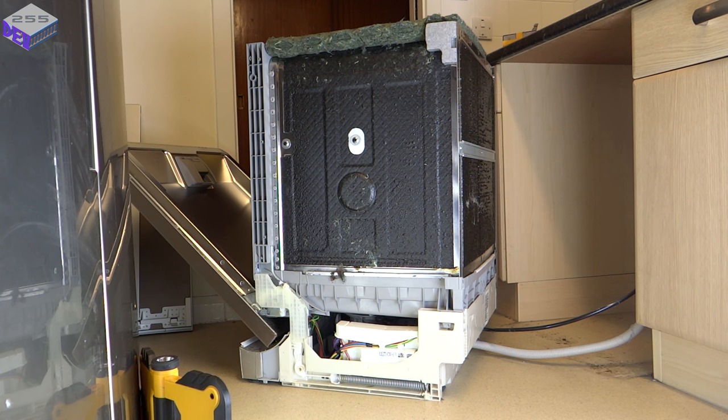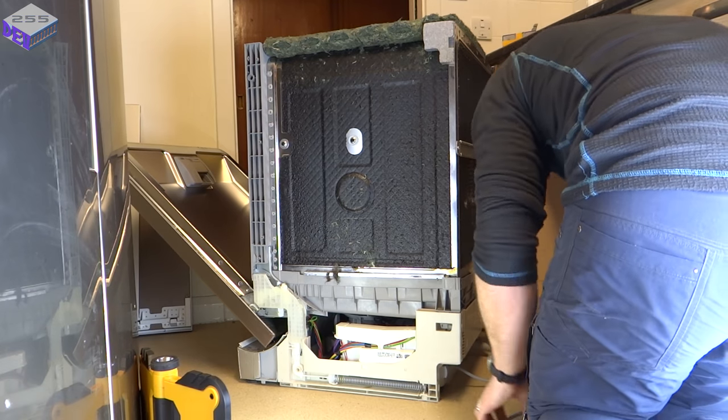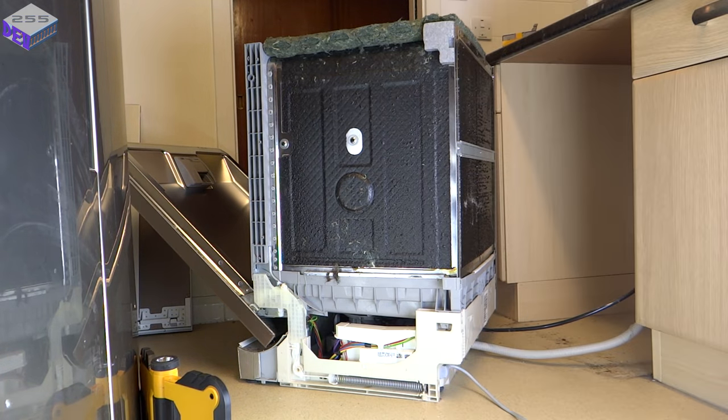Right, now to switch it on and give it a test. So I'm just going to plug this in and run it without the cover on. I wouldn't recommend running it with the cover open unless you're a qualified engineer.